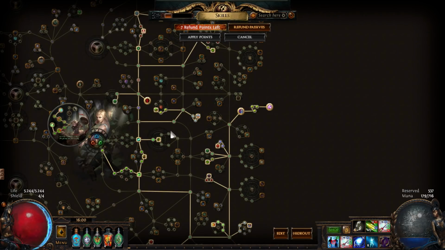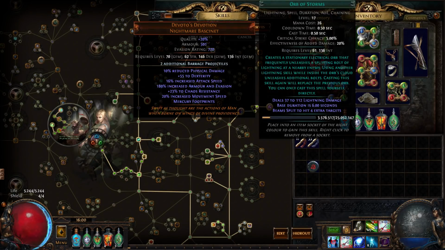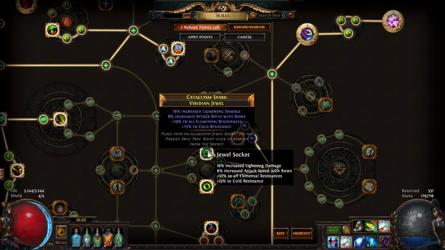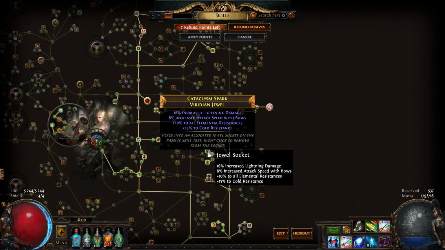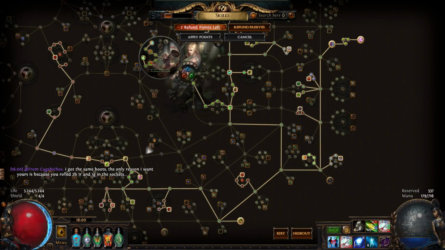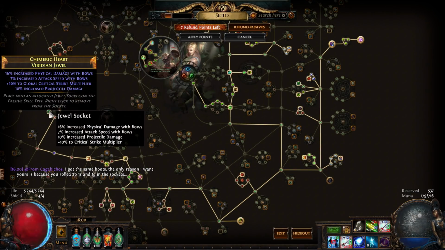But resists, since we are using so many unique items and such, you also want to get resists here. So I have a double resist roll on this one, and it has lightning damage and attack speed with bows. If I could get life on, that would be way better, but I sadly couldn't get that. Over here again, attack speed with bows.